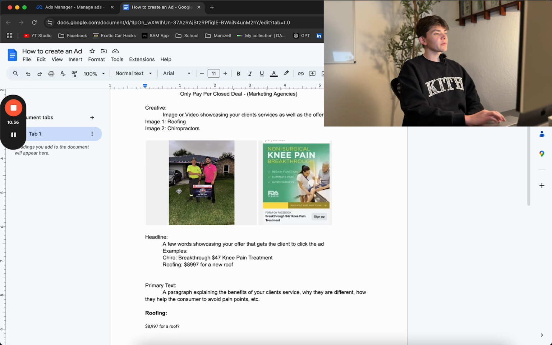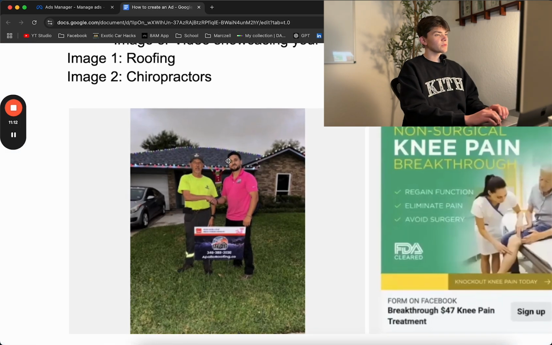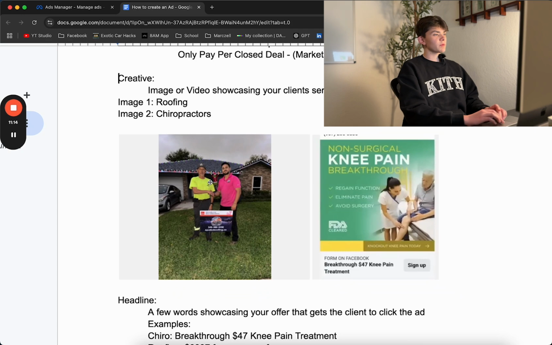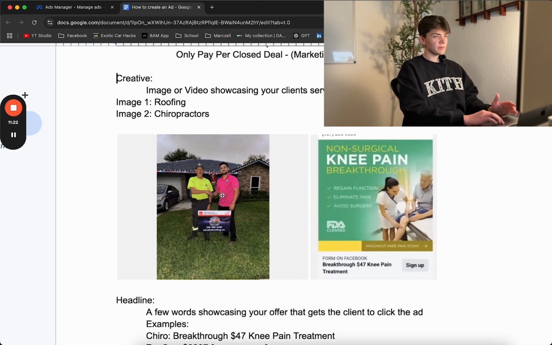But the reason why creatives like this work in most niches is because it shows that, one, the roofer was trusted by their client. They have their branding right here in the front, and then in the back they have their service, which is a really nice roof that they just put on for them. And so when people see that, they go, okay, I know what this ad is about. It's about a roof. This is a roofer and they're selling roofing. So you should immediately know what you're looking at, right?